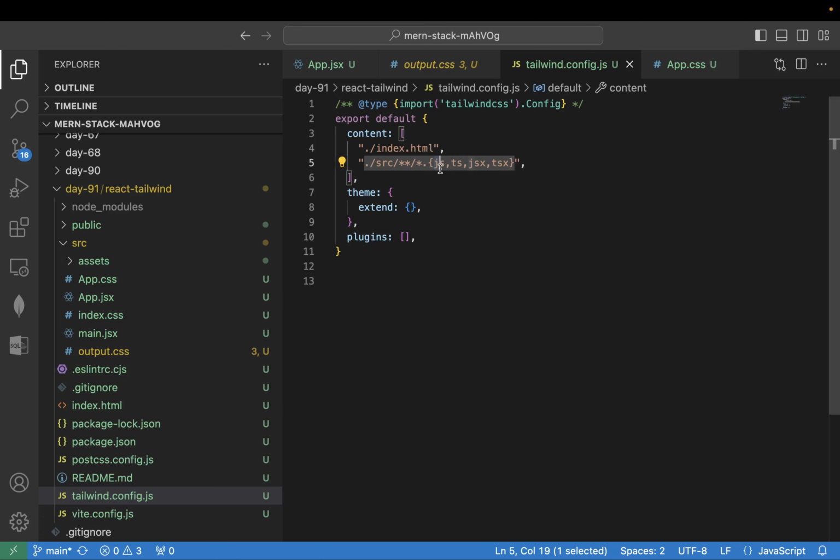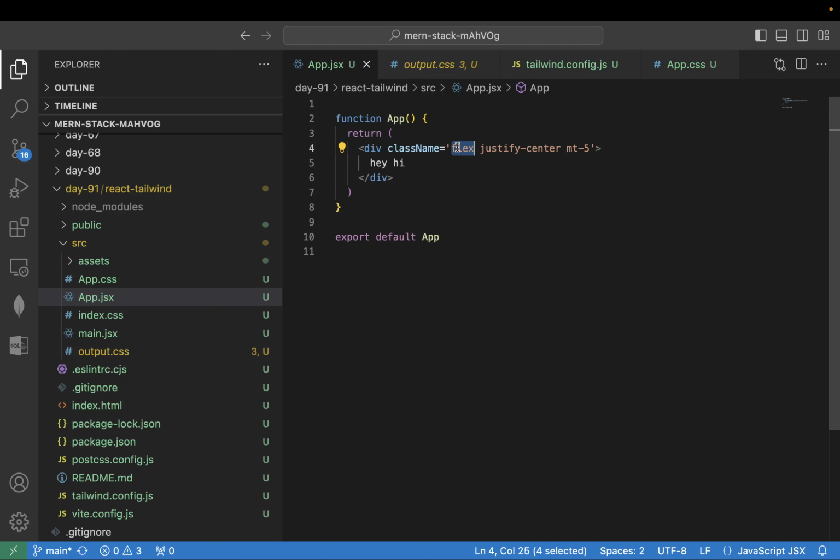Inside the source folder, you can check any name. These two stars are for subfolders of the src. There might be multiple subfolders of the src, and inside that subfolder, star represents any name, .js, whatever. These might be the extensions. You can search inside the JS files, so App.jsx can be there. It will find those classes, because I have applied some Tailwind related things over there also.